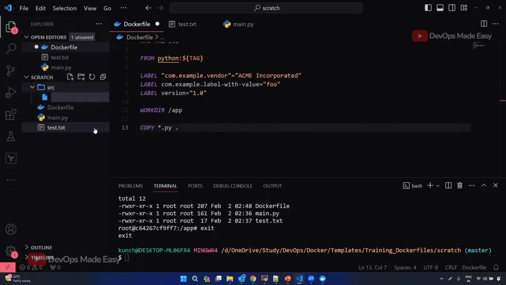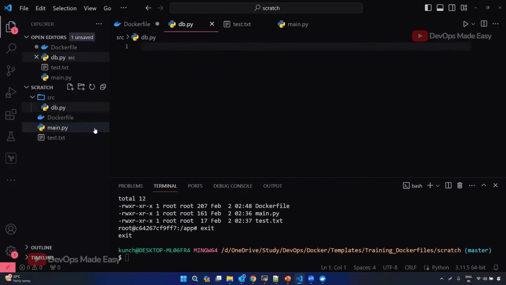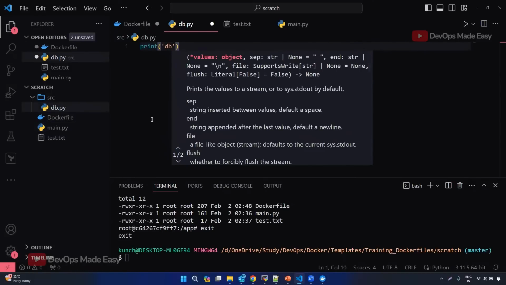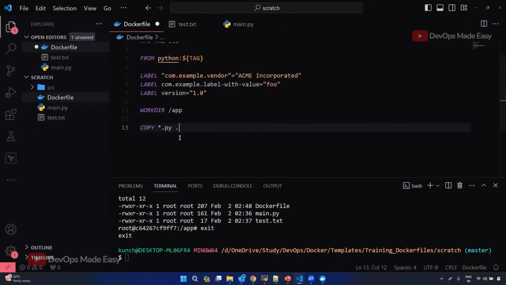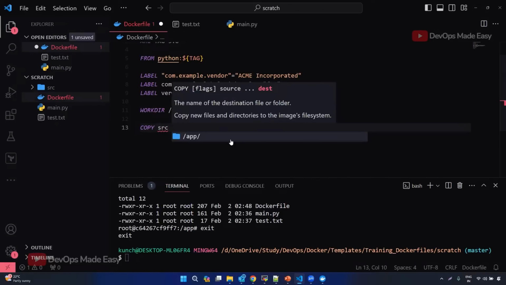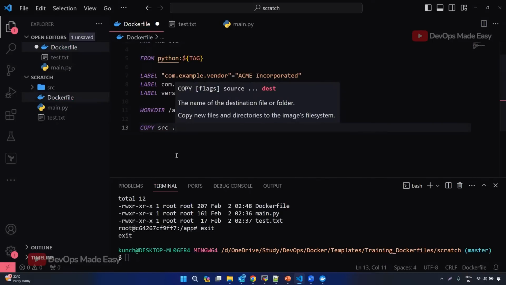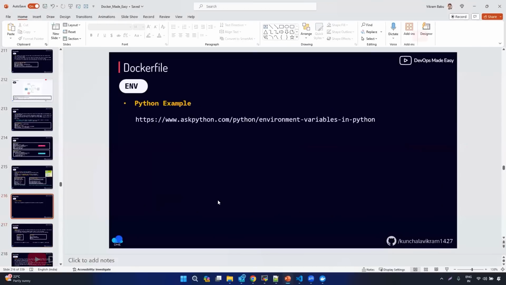Inside this src, let's say I have something known as db.py. So I wanted to copy that src directory. So just COPY the src into this /. Like this.